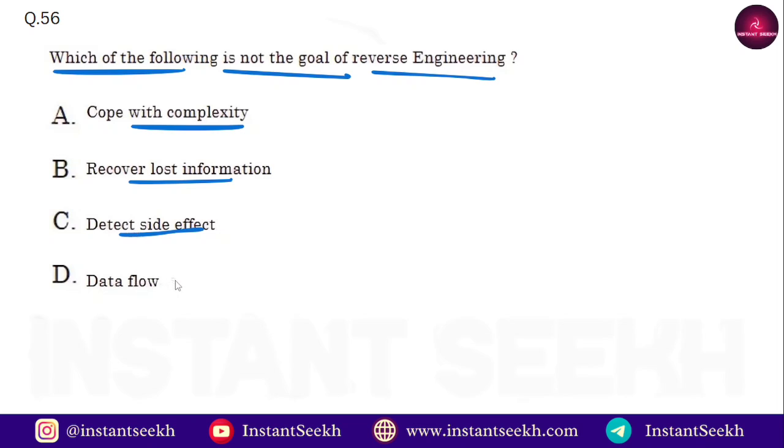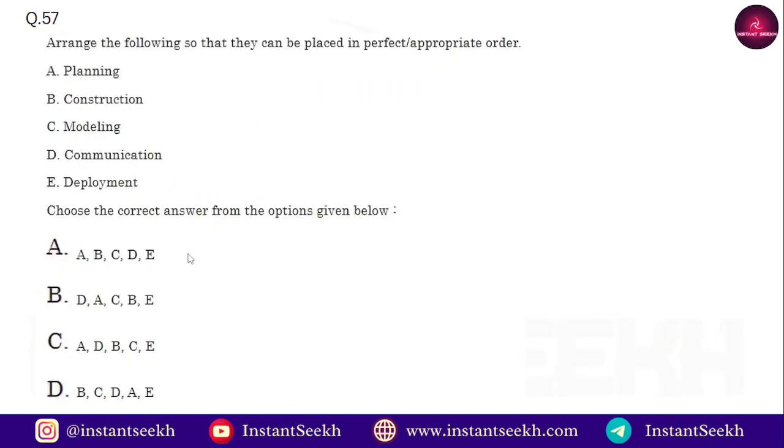Data flow is not a goal of reverse engineering. Why so? Because data flow is actually part of forward engineering, not reverse engineering, where it is used as a program analysis technique. It is used in compiler design, program optimization, and statistical analysis. So your data flow, that is your option D, is not a goal of reverse engineering and is your correct answer for this particular question. Answer D. Let's move on to the next.